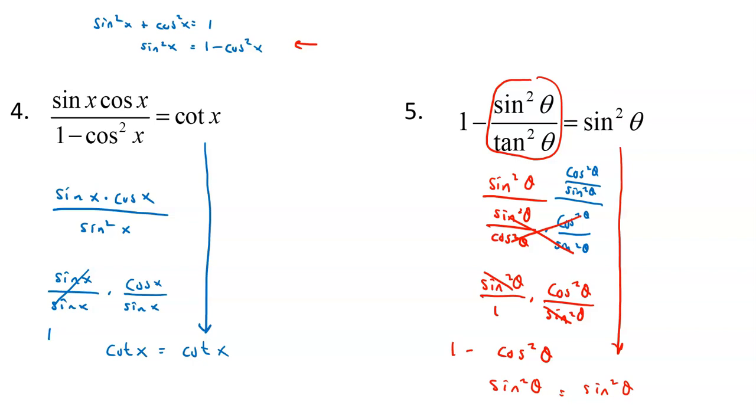So I'm not solving anything. I'm not getting theta equals 3 pi over 4. I'm not getting sine theta equals square root of 3 over 2. I'm verifying that what's on the left side and what's on the right side are the same. Even though they may look very different from each other, they actually are equal to each other. Hey, this is kind of fun. Let's try some more.